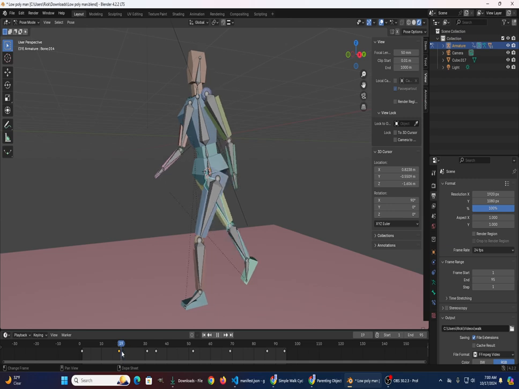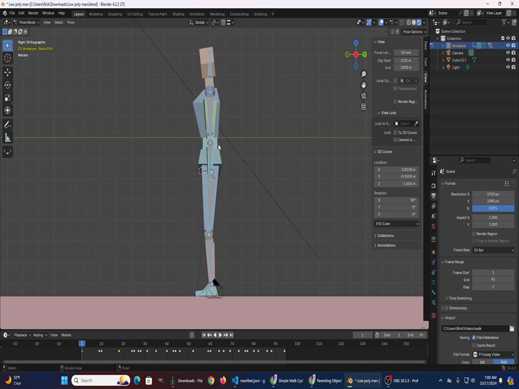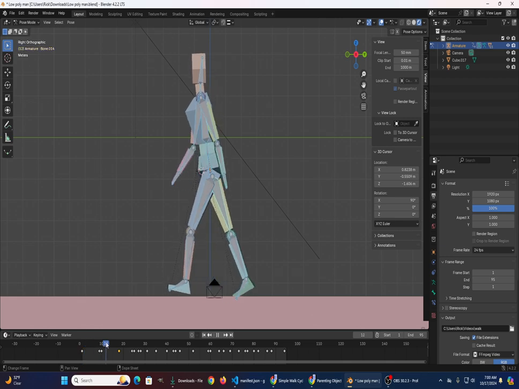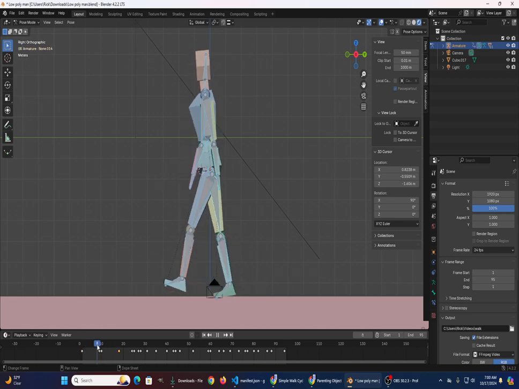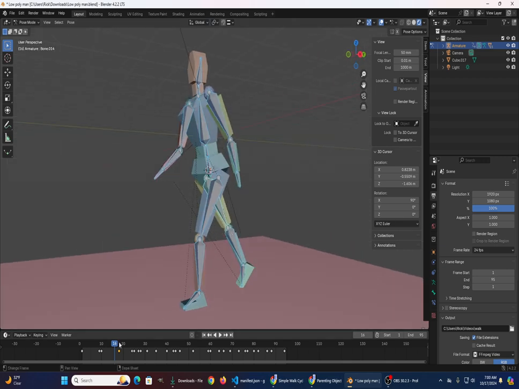So the way you're going to do this is set up your first starting position, whatever that may be. I'm going to go to the side view here, select all of the bones in your armature, and press I to establish a keyframe for those bones. Then move to the halfway position between where you're starting and where you're going to end up here. So in my case, I want one leg forward and the other leg backward. I'm going to use this leg closest to us and move that to about there. With that leg all the way back.